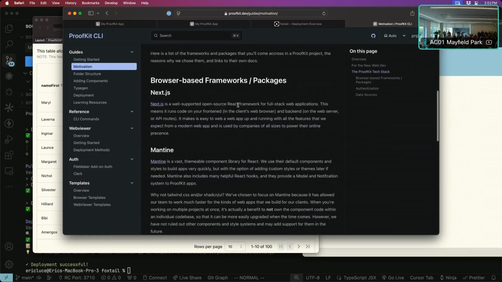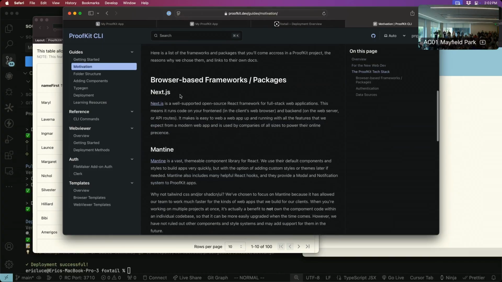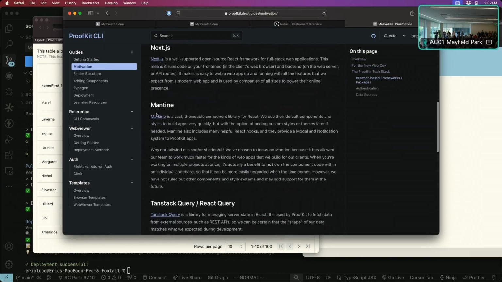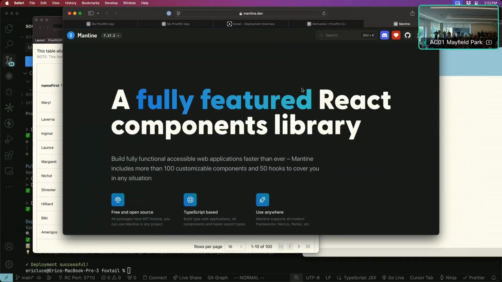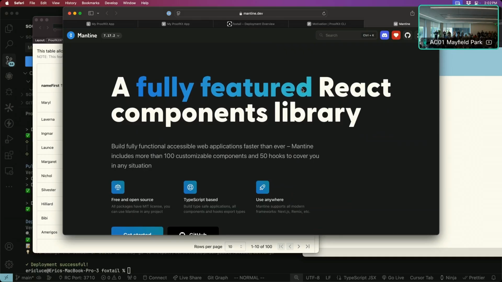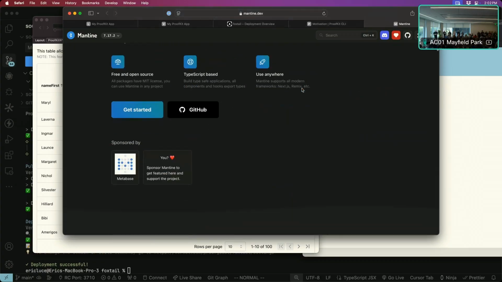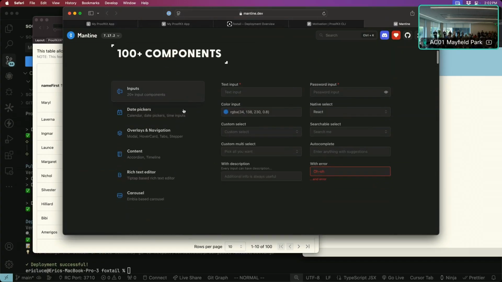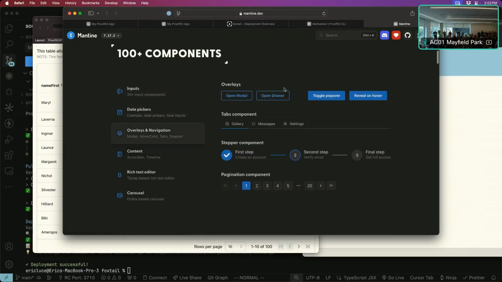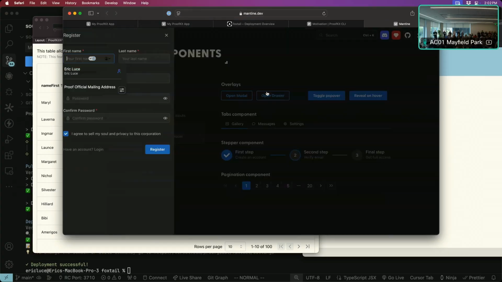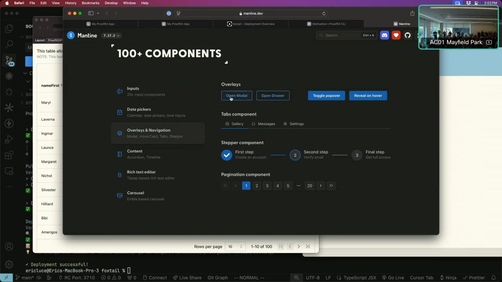and say, okay, Next.js is my web framework, Mantine is this UI library, so I should actually show you this as well. When we've introduced this to other members of our team, they've described this as just as easy as dragging and dropping the fields onto the layout, right? Because the components are all right here. This is a whole component framework that gives you all the inputs, date pickers, overlays, here's a drawer off to the side or so on, or a modal.